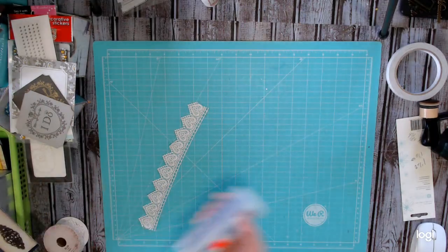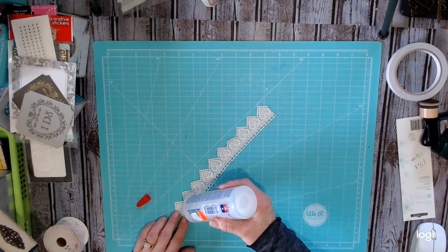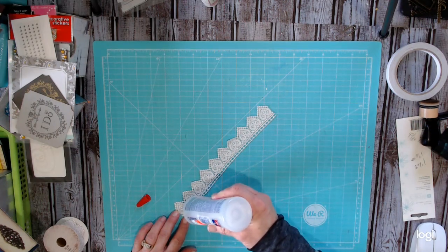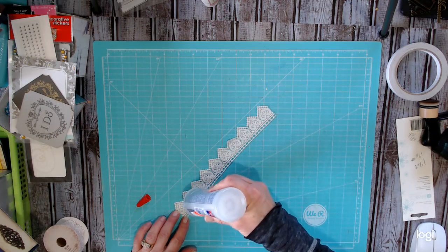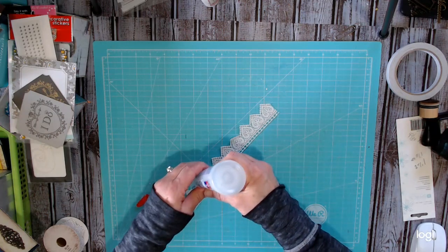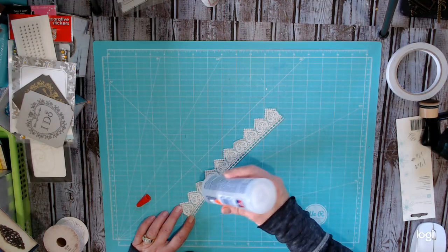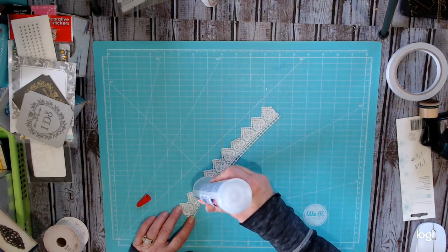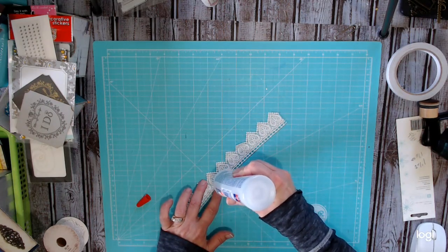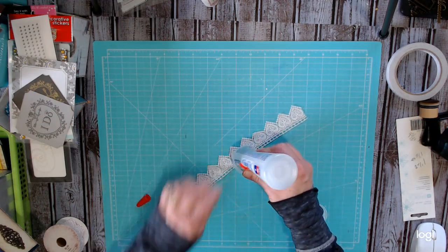I want this one out of the way so I don't get stickies all over. And we're just going to put some on here, and I'm just kind of dabbing it because fabric tack's a little stringy. Just trying to get some of it. I don't want it to come out too much because I don't want it squeezing all over the place. Sometimes it gets a little goopy inside there. Do the best I can.